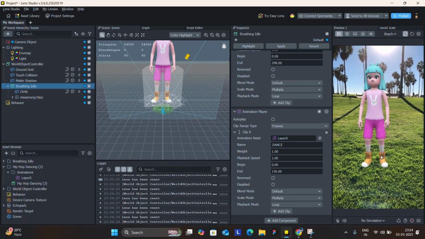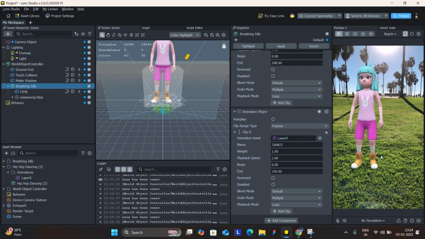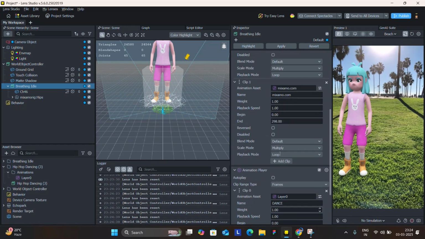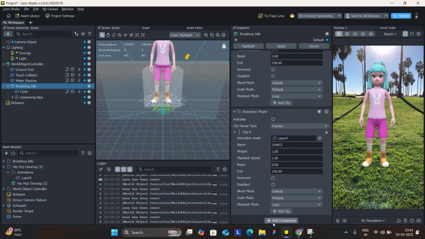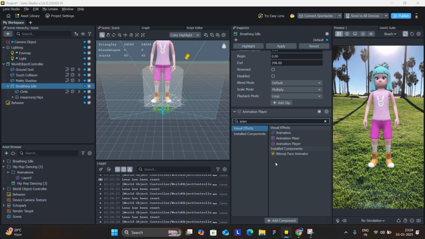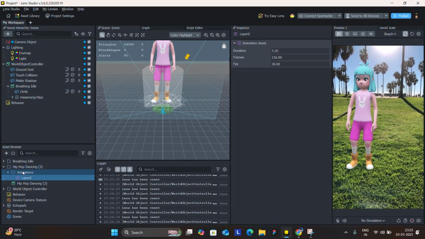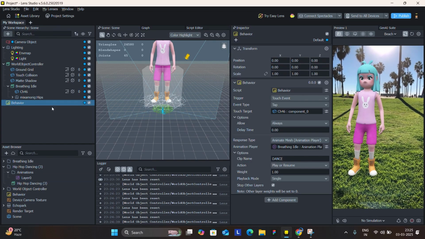So we imported the character, we imported the animation preloaded into that model, then we brought in another animation, and added that animation into the model by adding a component, typing animation player, and dragging and dropping the new animation layer, which was hip hop dancing, from the animations folder. Then we brought in the behavior script to actually make things trigger.